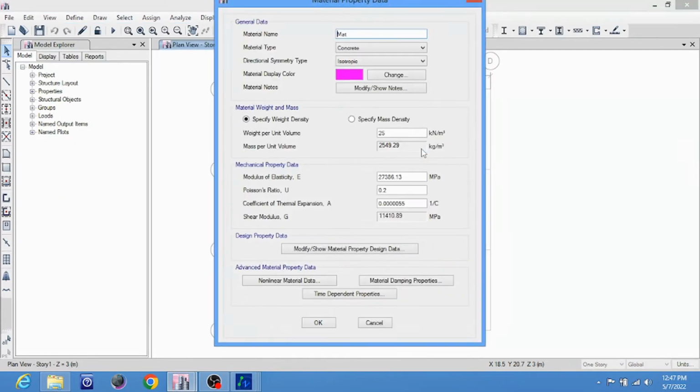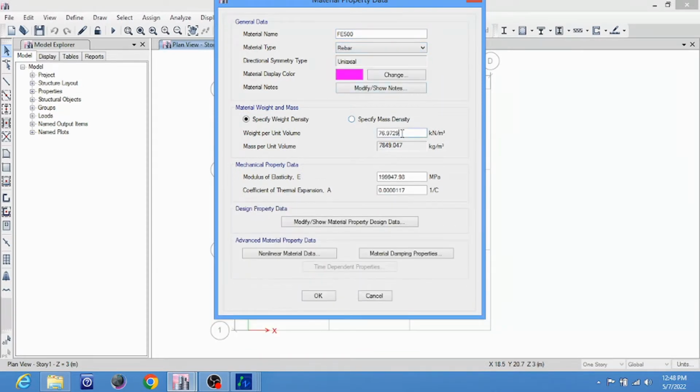Press add copy of material. FE 500 for longitudinal bar and take FE 415 for confinement bars. So take rebar 78.5, you can take 2.1 into 10 raised to power 5. Modify.